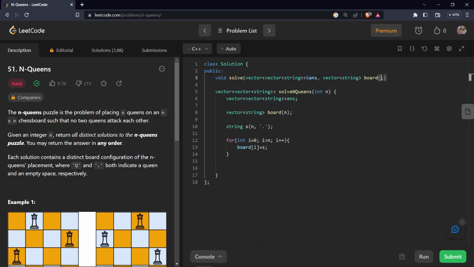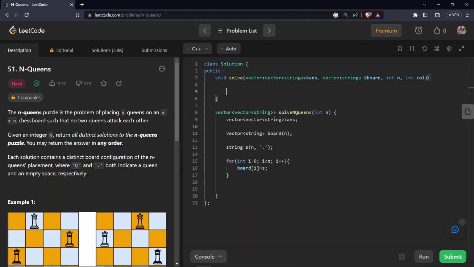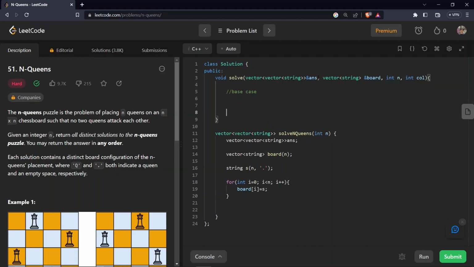We are passing the board, also here a reference. And one more thing we'll be passing is int n, and another thing, int column. Before writing the base case, because we'll be doing this by recursion, I just want to explain how we'll be going through.